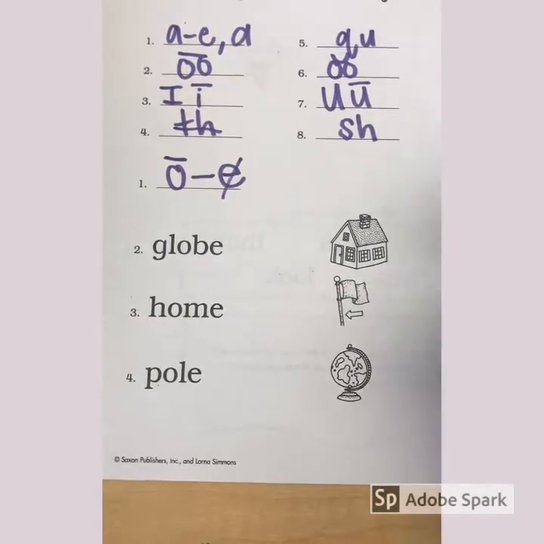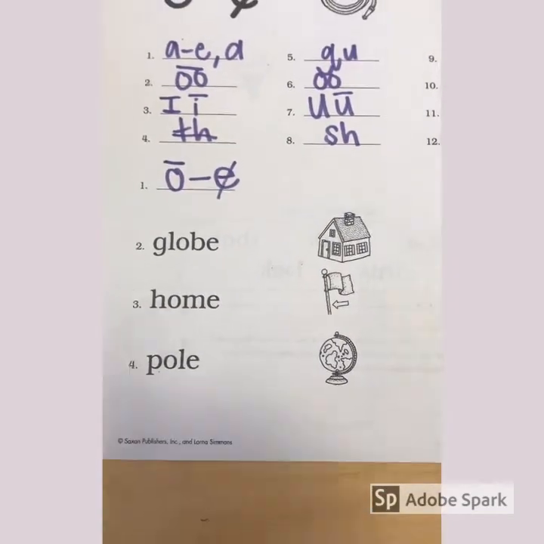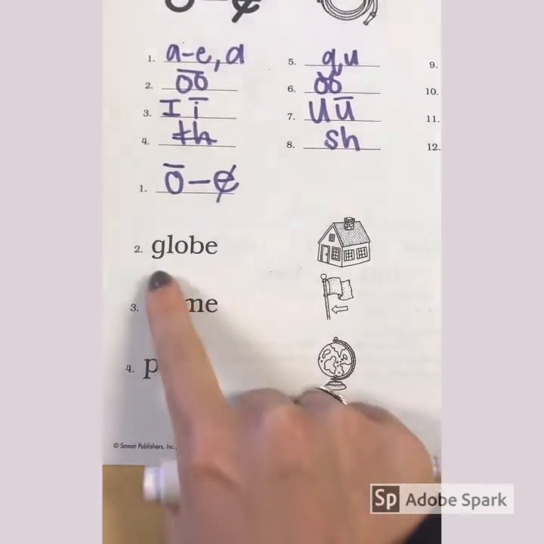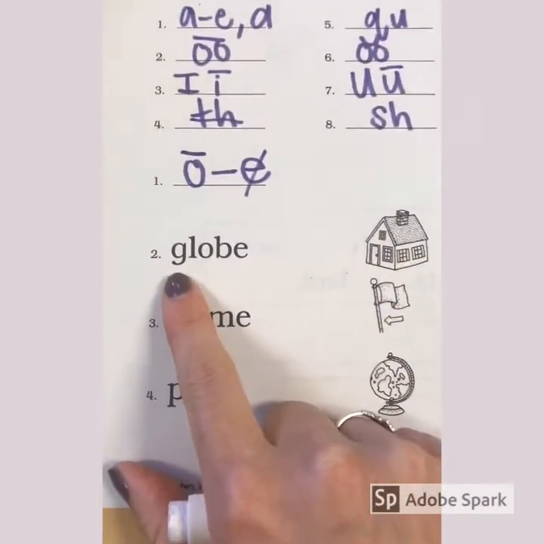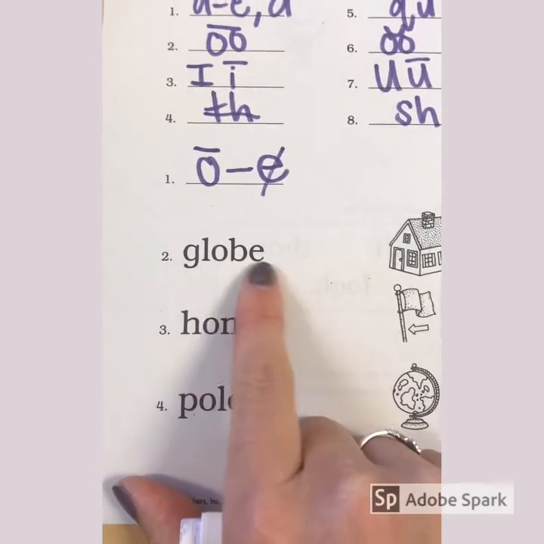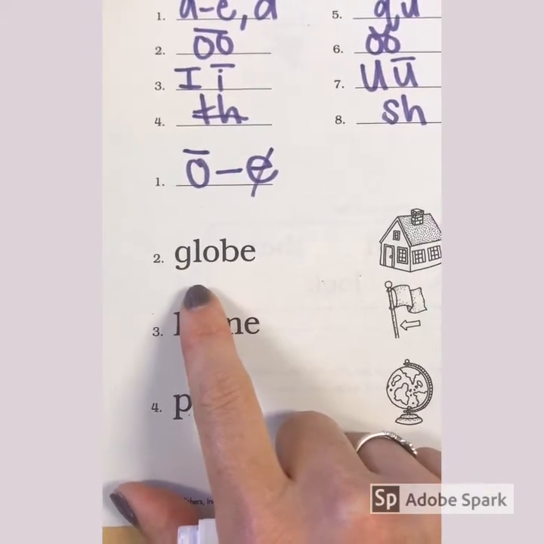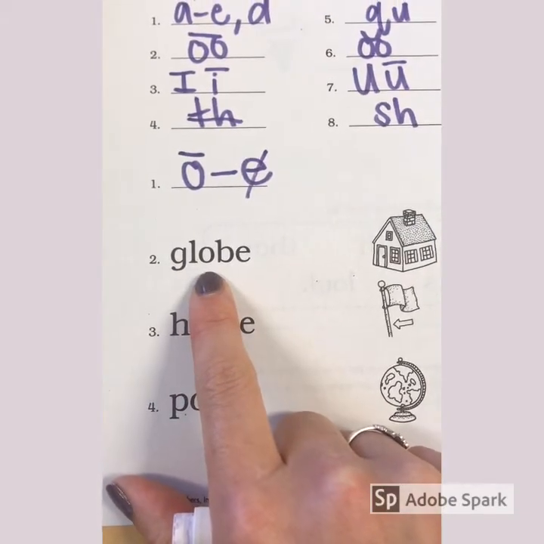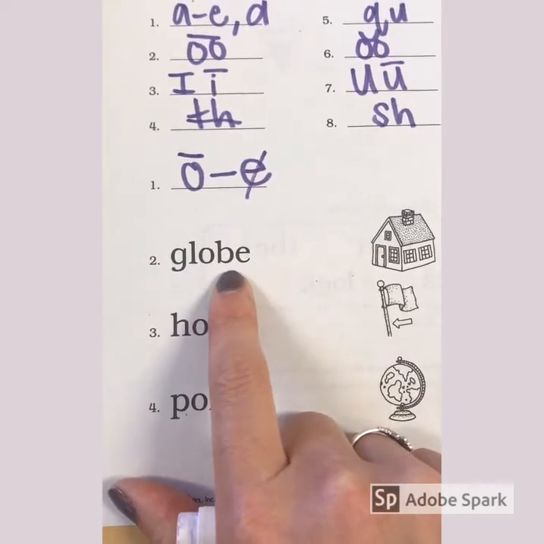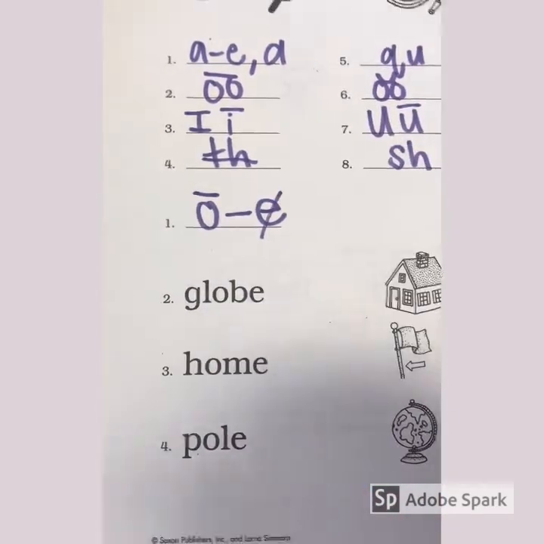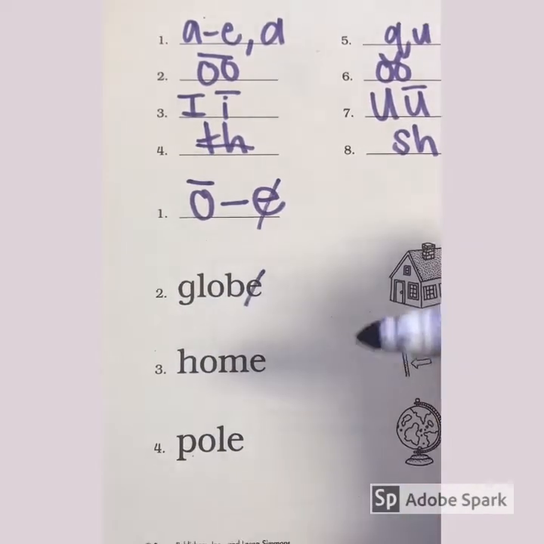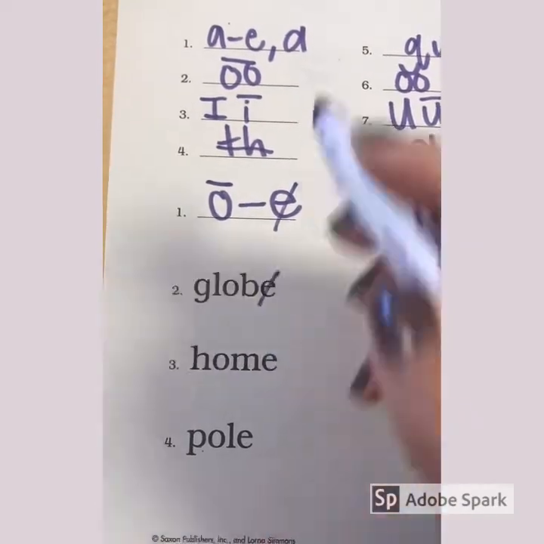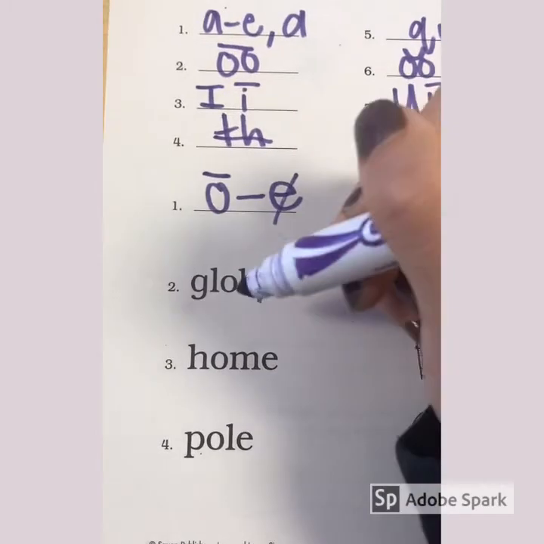Okay, and then after you do that, we're going to go down to number 2, 3, and 4, and we're going to code these words to help us read them. So look at the word by number 2. Do you see a vowel in this word in the middle? Yep, there's an O there, followed by a consonant. So that means that this E is probably going to be sneaky. So we're going to cross it out. Sneaky E. If it's sneaky, it's going to scare our O and make it sound long.